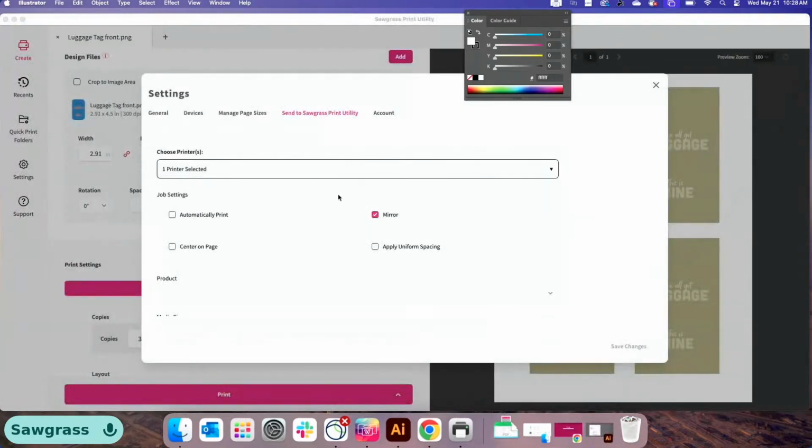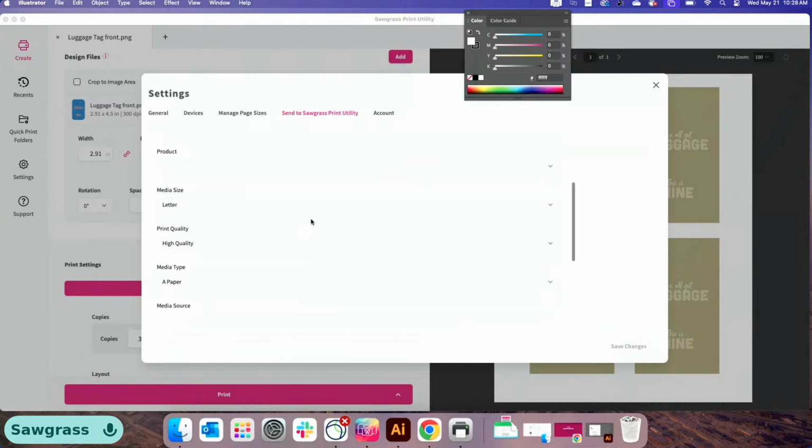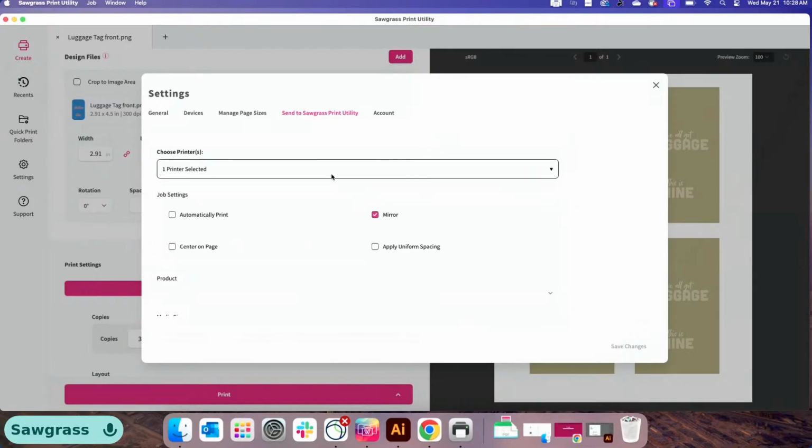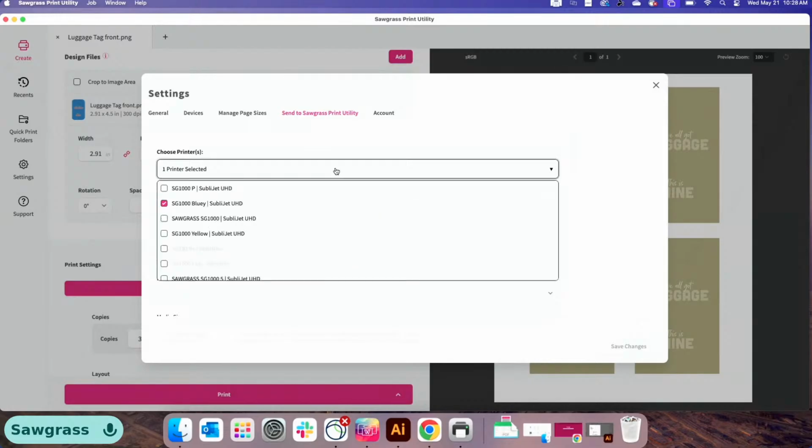Now, this is where you do those settings. So when it opens, it's going to open up with those settings for you. And you can again hit that automatic button if you want it to just go straight to the printer without coming here first. Now, let's talk about this one printer selected. Now, what you can do, and this is for someone who has multiple printers and does a high volume, is you don't want all of your jobs to go to one printer all the time.